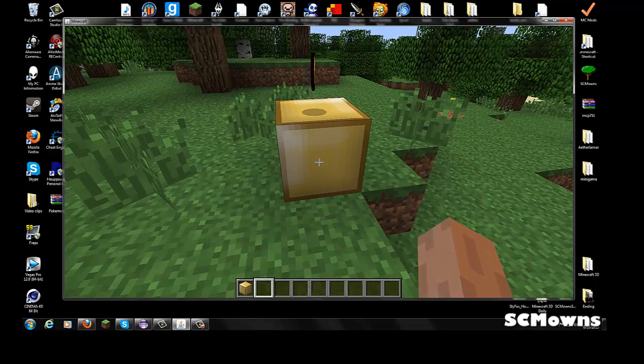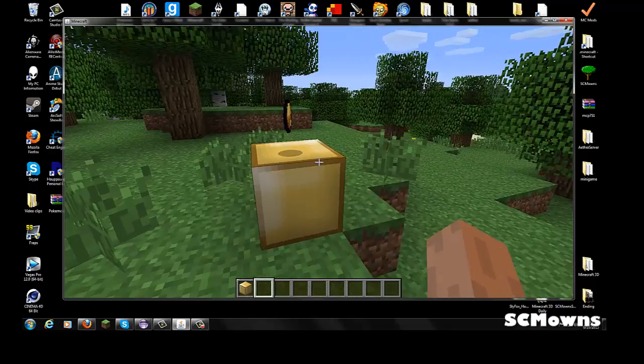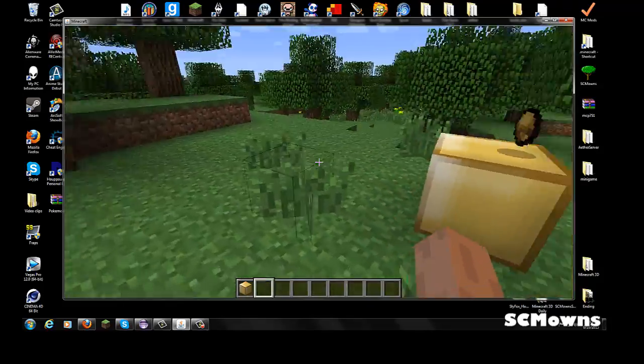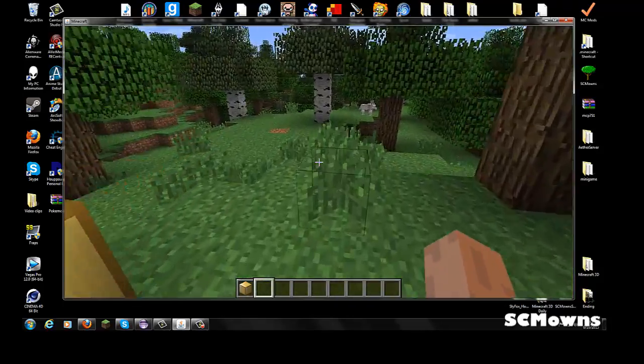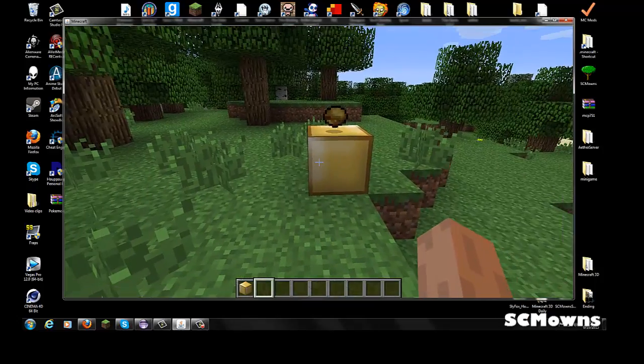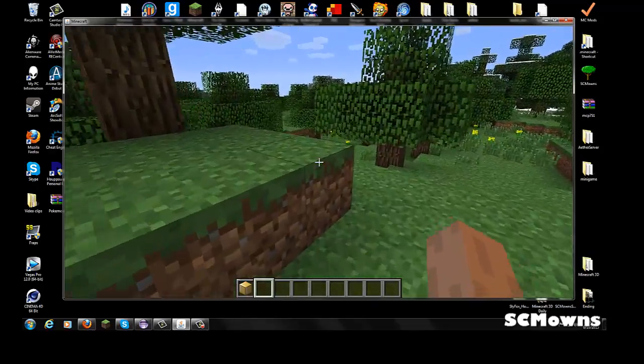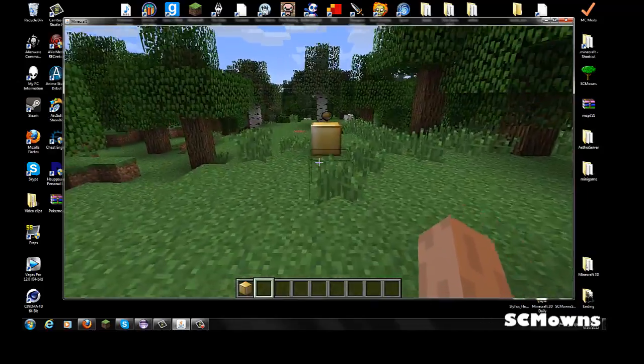But we're not going to get too detailed with the mod. This is just a tutorial mod. What we're going to do is make some new ores that we'll be generating. In this tutorial, you'll be learning how to make a world generation class, and with that we're going to make ores generate around Minecraft. Soon we're going to go over how to make them generate in the Nether, which will be very interesting. So anyways guys, let's go ahead and get started.